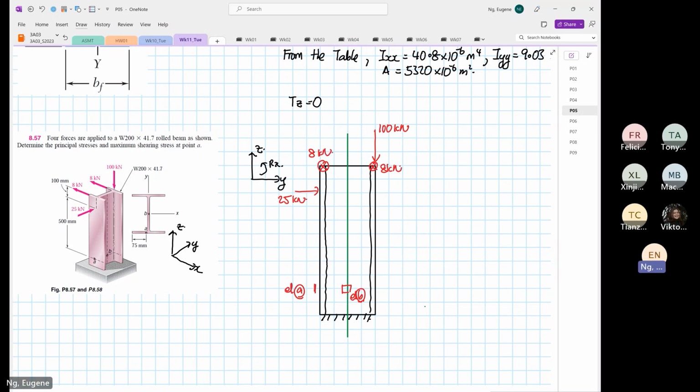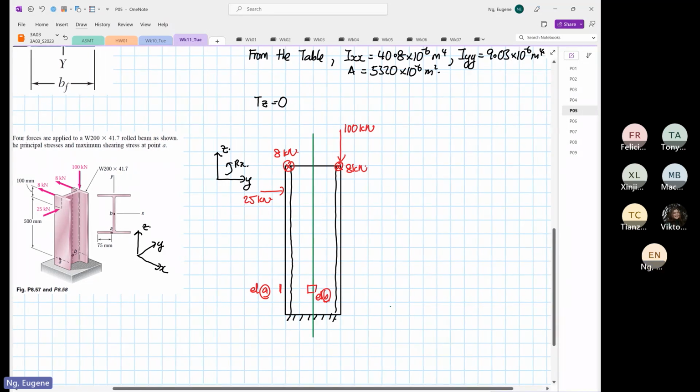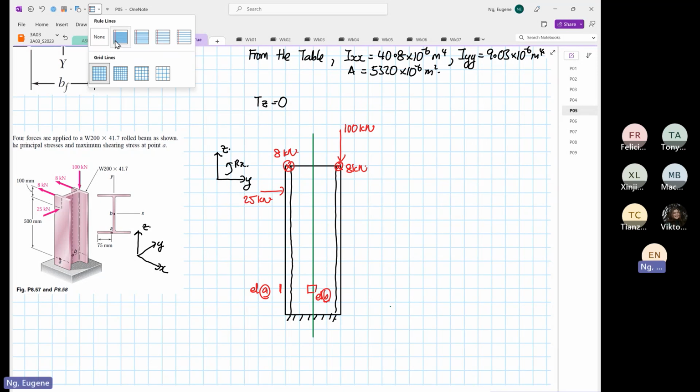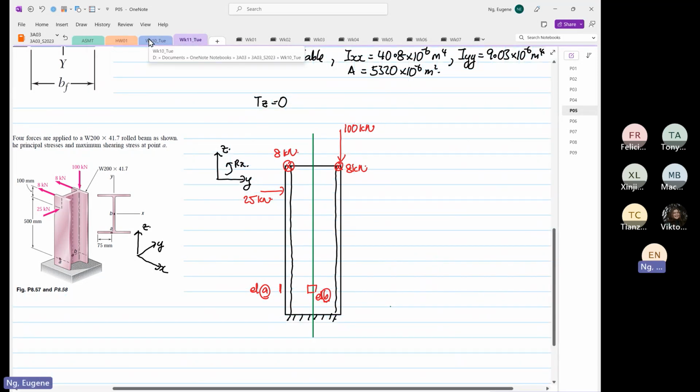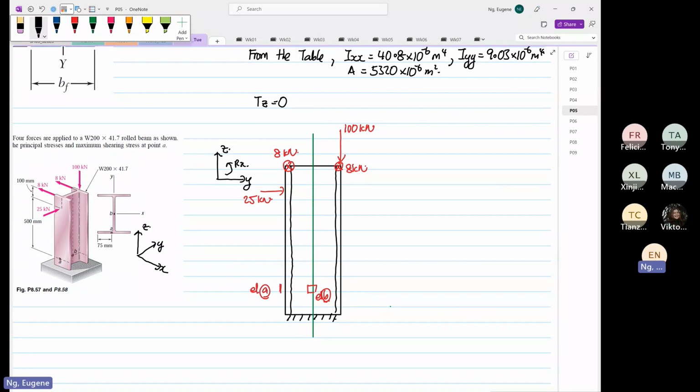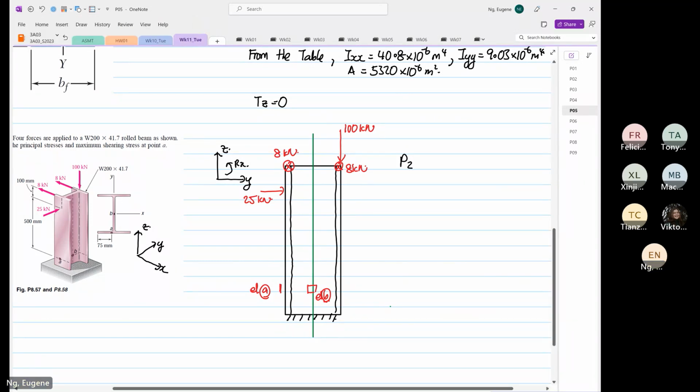Okay, right? So ignore the cross and dots. Okay, just focus on the full actual arrow. Okay, so the first thing we're going to do from here, this view, there's a lot of component, right? We know that PZ, there's an axial load in the Z, and it's going to be due to the 100 kilonewton and its compression.